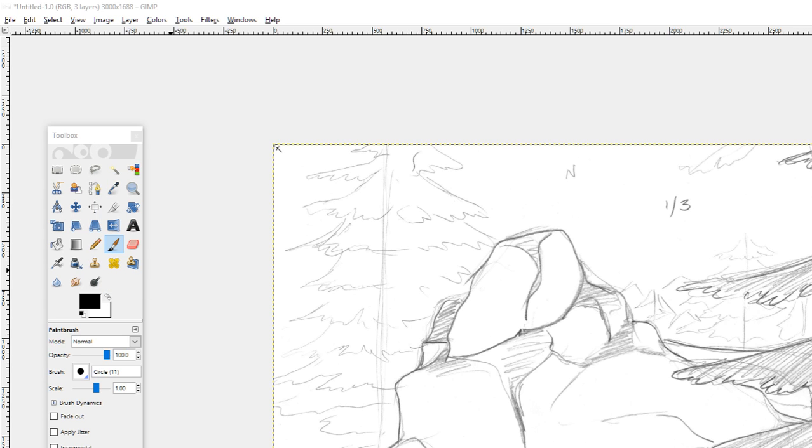And back to the tablet pen. Dang it, why does it keep doing this? Come on, GIMP, don't give me problems tonight.